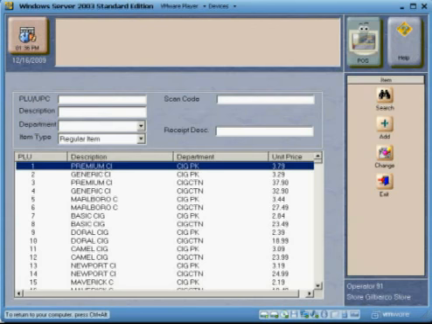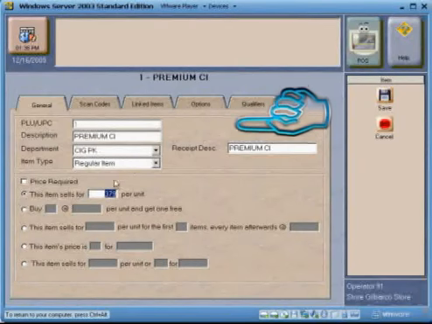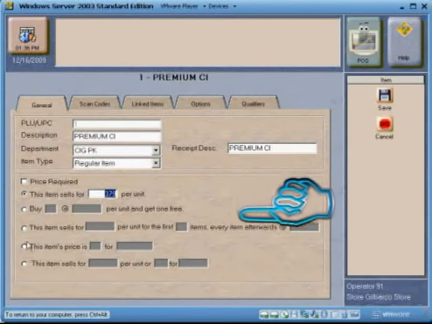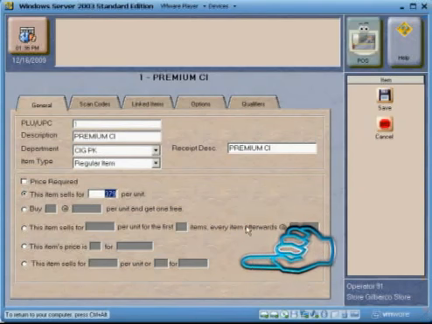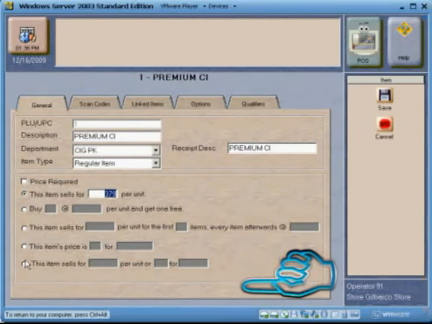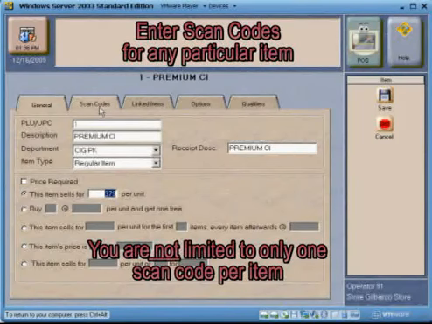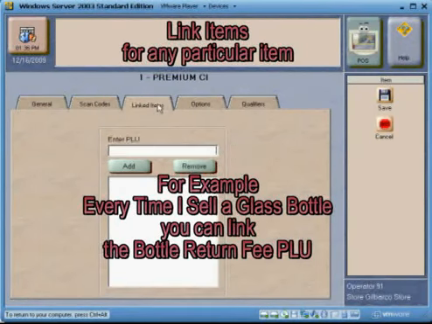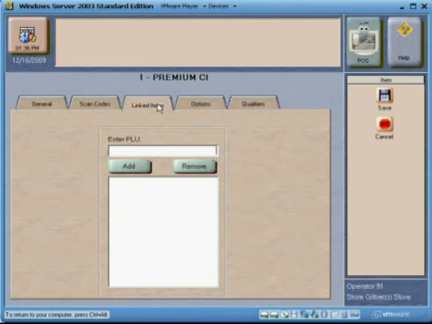When one of those items comes up, you actually can enter the PLU number associated with it, what its price per unit is, as well as we do have several different promotional opportunities here as far as buy one get one free, loss leader, 3 for $1. You can associate any scan code with it, as well as any linked items. If you sell a certain item, something else would automatically be sold with it. Now, once again, those items could be downloaded from the back office or converted from your existing G-Site, and you always have the option of entering that in yourself.